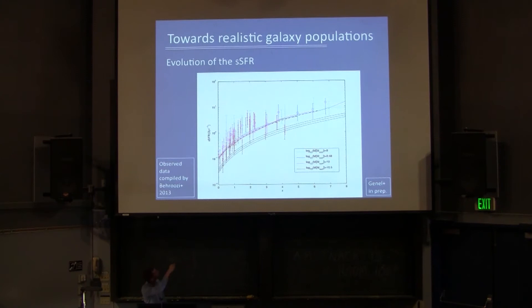What's interesting is that the black lines here show the dark matter specific accretion rate, and you can see it has exactly the same shape as what we get for our simulations for the specific star formation rate of the galaxies. You could interpret this as roughly a factor of 2 vertical offset, but you can understand this in a different way as well. You can also move these curves for the dark matter horizontally to the left by just applying a delay of close to the current Hubble time at each redshift. And this gives you this dashed black line, which is right on top of the specific star formation rates that we get for the galaxies.